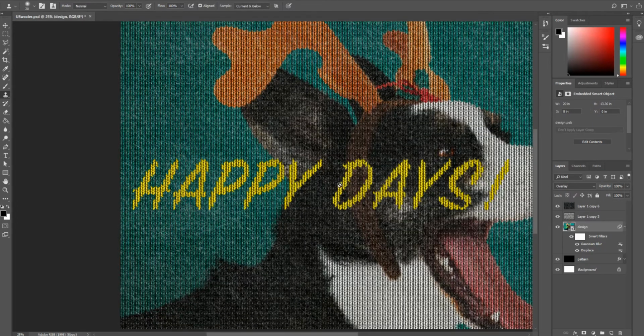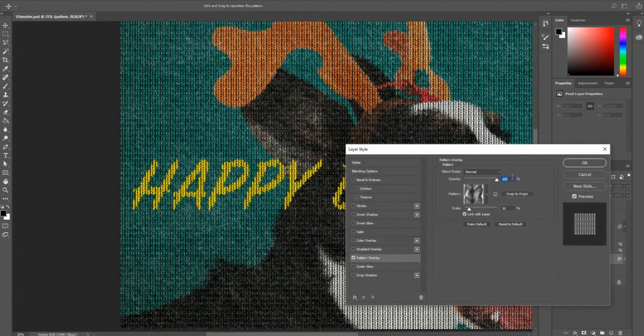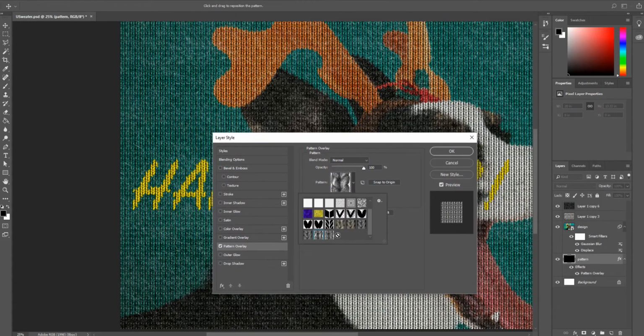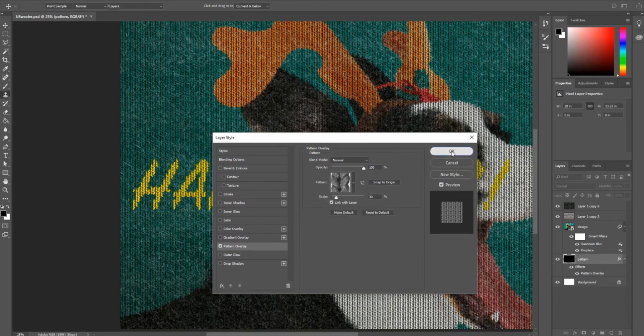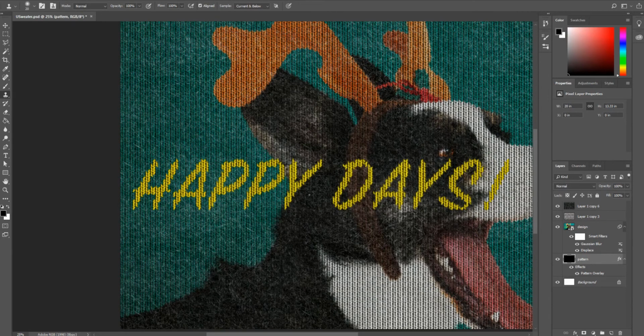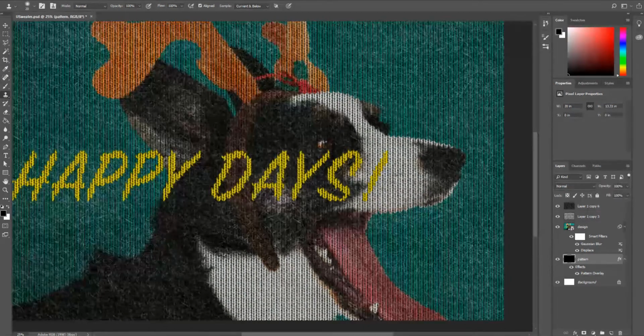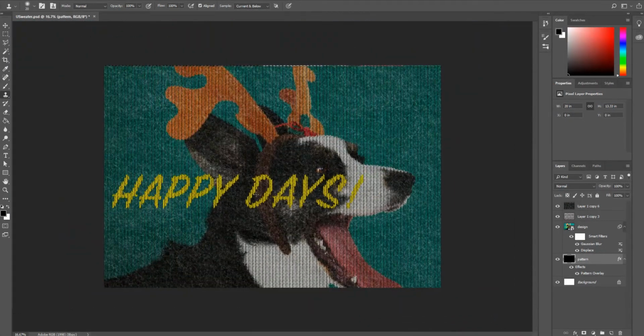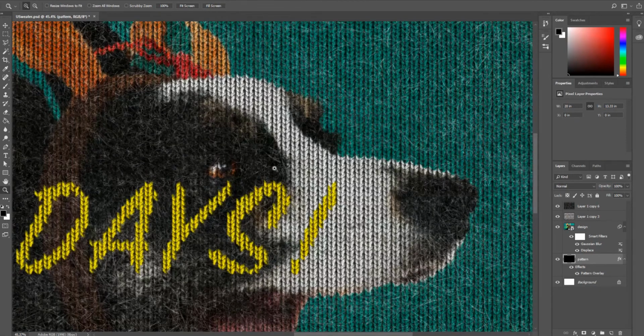Okay, close this out, and then here on the pattern layer I'm just gonna double click on that pattern overlay, and now we're gonna select the new one and hit OK. Whoa, that makes a huge difference. There you go. That definitely makes a huge difference.